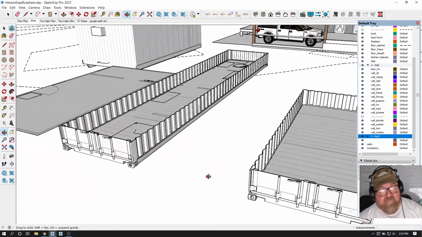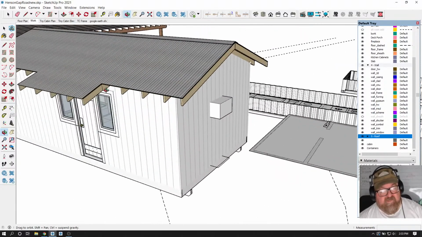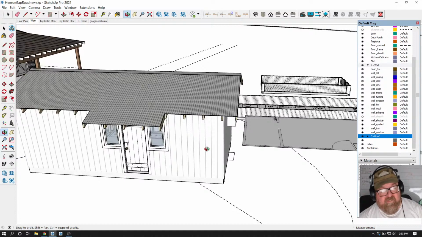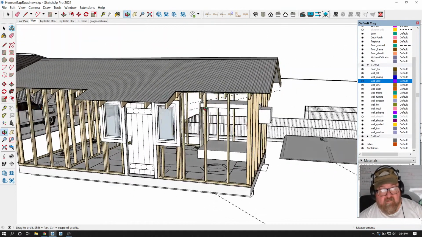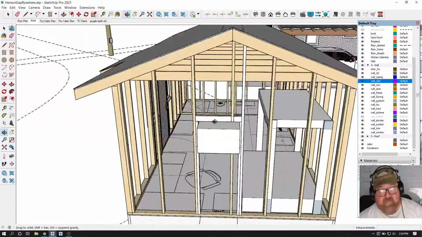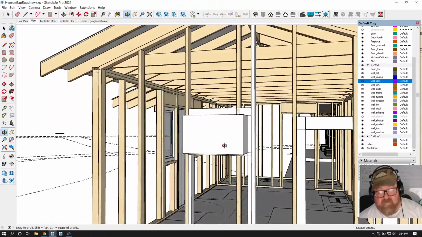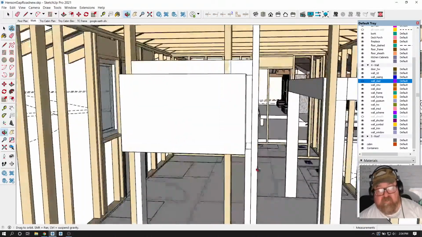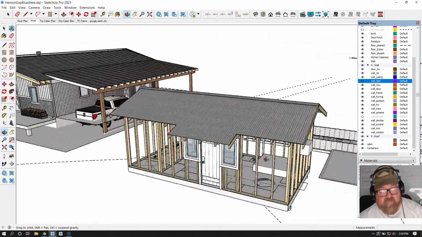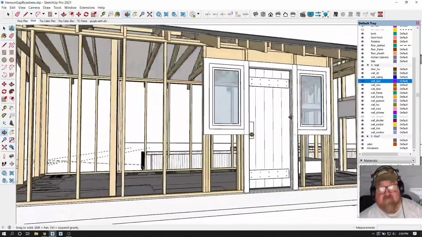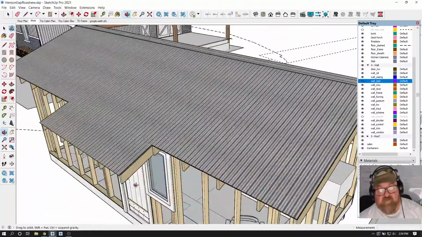But what I'm trying to say is, when I'm framing up this tiny shack, I'm building the windows in the rough opening. This is what all this white stuff is, the framing I'm going to do for this through-the-wall heat pump here. But all these openings will just be framed up whenever we're framing. It's no big deal. It's pretty fast.